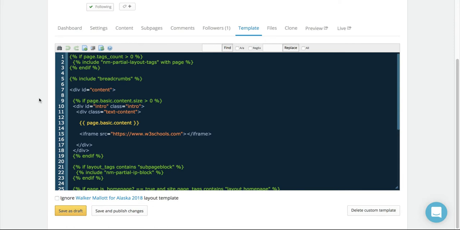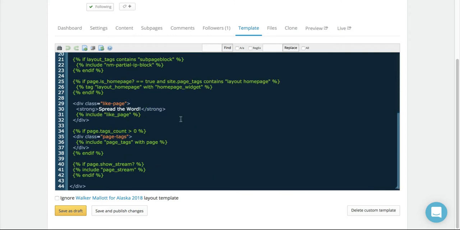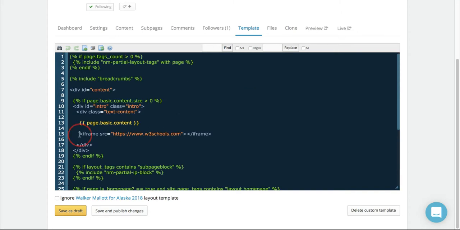Now it's very likely that you created the custom template so that you could implement some custom code inside it, which means you don't just want to delete the custom template and be done with it. You want to go through the template and find the reason that you created it in the first place, if there is one. So here we see that we needed to put in an iframe in this demo template.